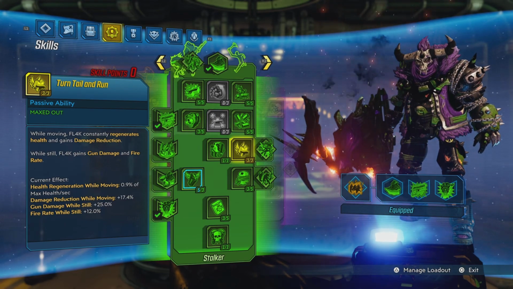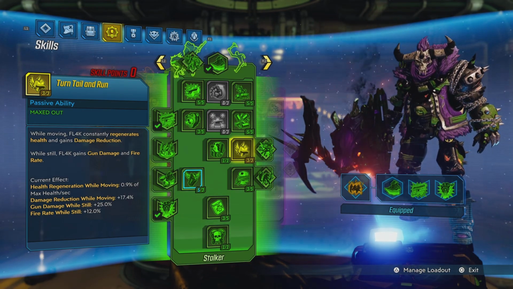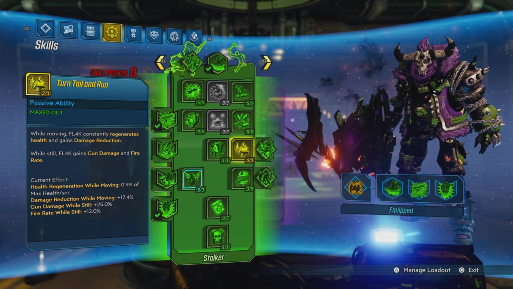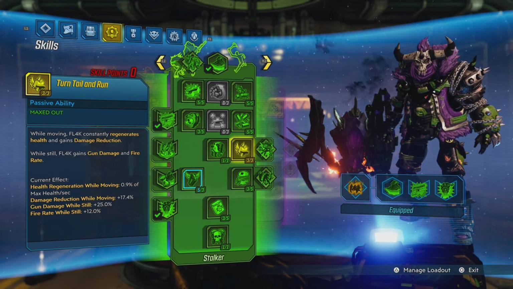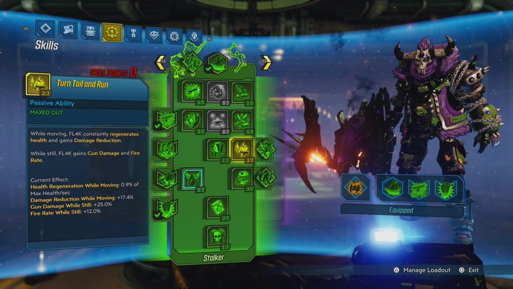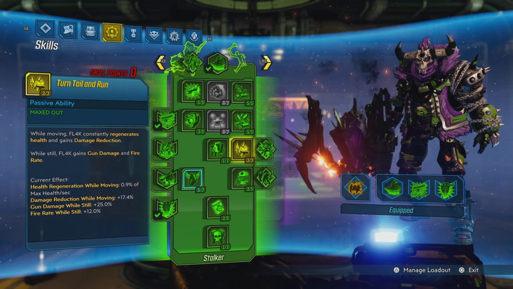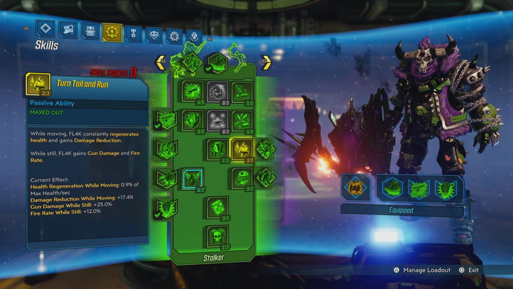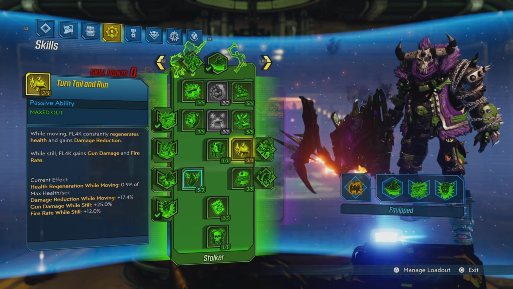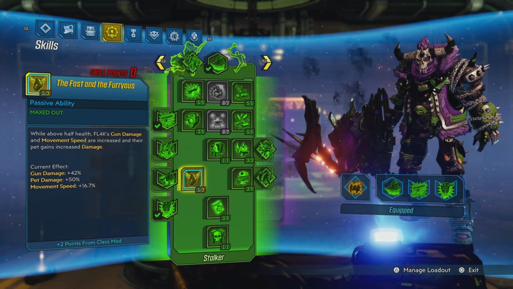Turn Tail and Run. So this one's a very interesting one and very useful for a Vladof build. While moving, Flak constantly regenerates health and gains damage reduction, while standing still Flak gains gun damage and fire rate. So when I'm using the Monarch in bipod mode, I'm getting increased gun damage. When I'm running around with my Light Show, I'm just getting health regen. So my two guns help me out on very different occasions. It's a really handy skill to have, and I recommend it when you try to replicate this build. It's very handy, and you do notice the difference.